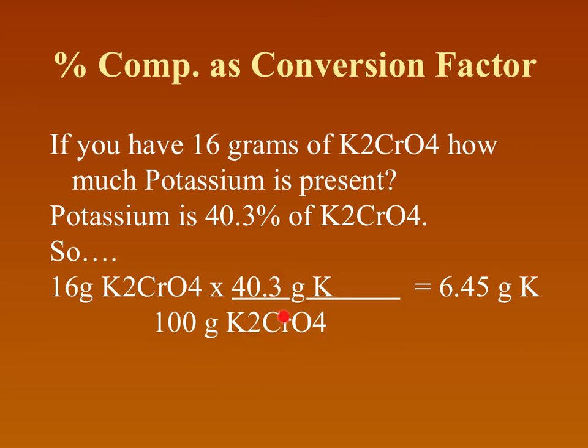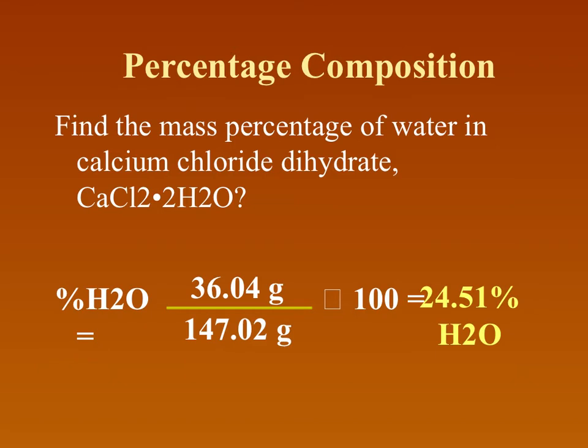And that basically is the exact same thing we just did, where you multiply it by 0.403, but because you're dividing it by a 100-gram sample of the total, it just looks different. It's the same math whatsoever. It's just not converting that percentage into a decimal. It's keeping it as an amount, saying that this is out of 100 grams of it. It does the same thing. You still divide it by 100. You still move the decimal 2 places over before you multiply it, and you get 6.45 grams of potassium. Just another way to look at it. Hope that makes sense.